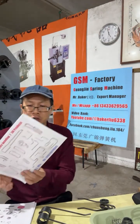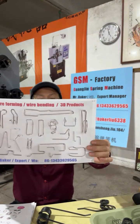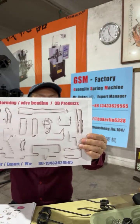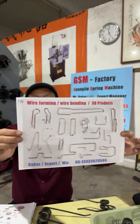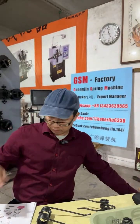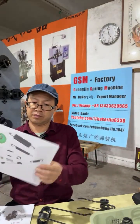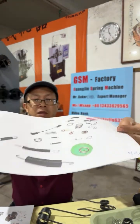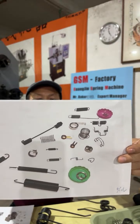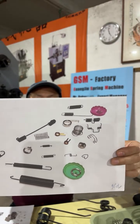One more time, I show you the sample. Our machine can make wire forming, wire bending products. Wire forming, pull spring, a variety of shapes and a variety of sizes.